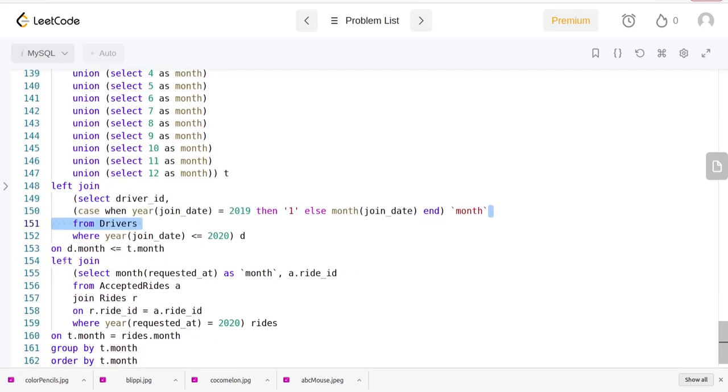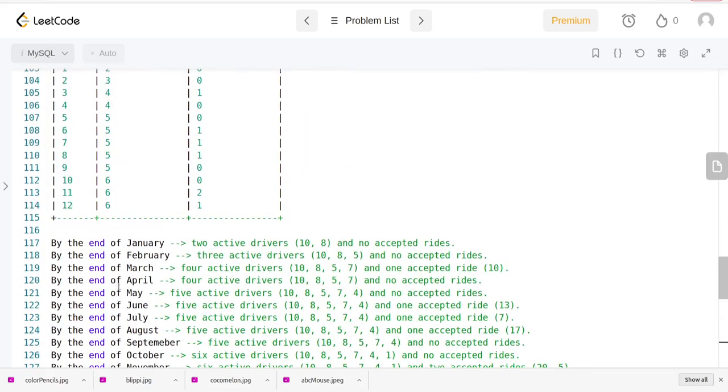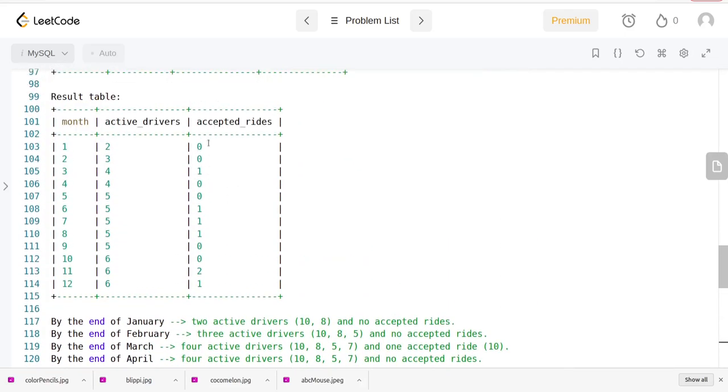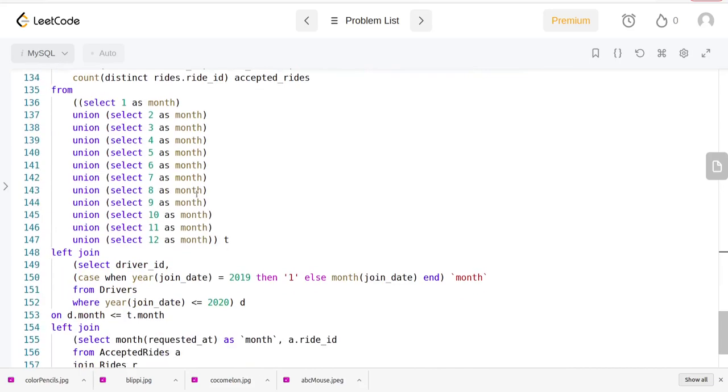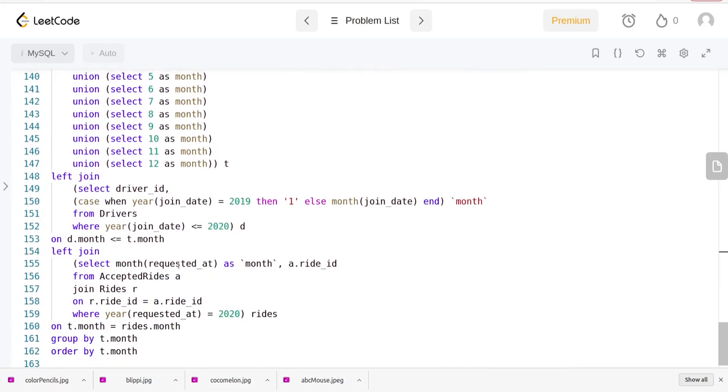The last is the left join of the third column, which is the accepted rides. So again, we need the month because we want to join t.month to rides.month, and month over here is basically selecting the month requested_at as the month, right?